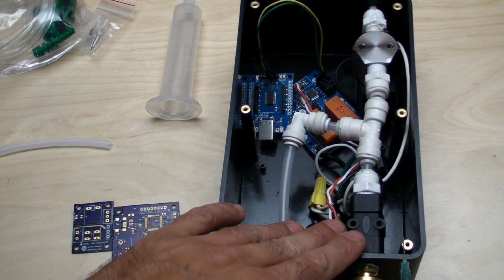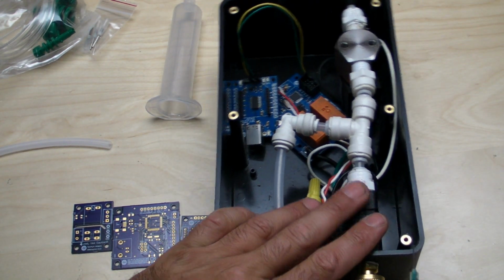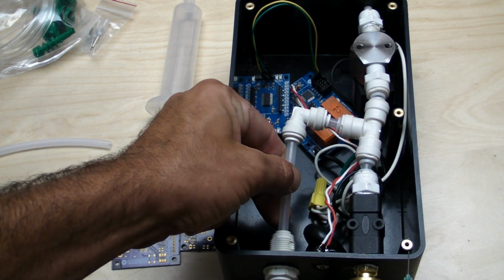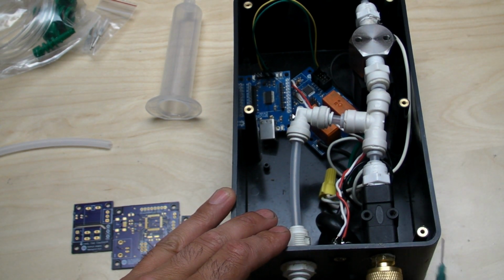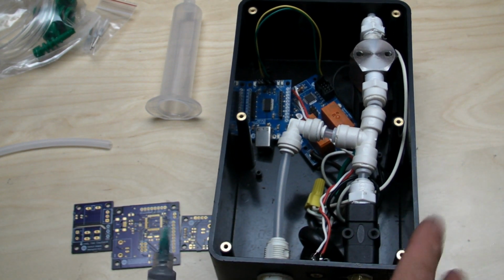I think the commercial units have a dual process valve, so they just use one valve that's more expensive, but it also has a Venturi on it, which puts a vacuum and actually cuts off a little bit better than this one. But in my experience and experiments, this seems to work pretty well, so I'll just stick with it.